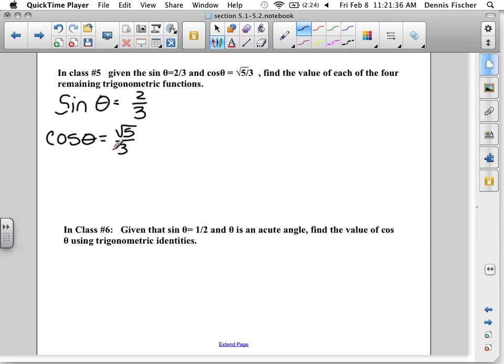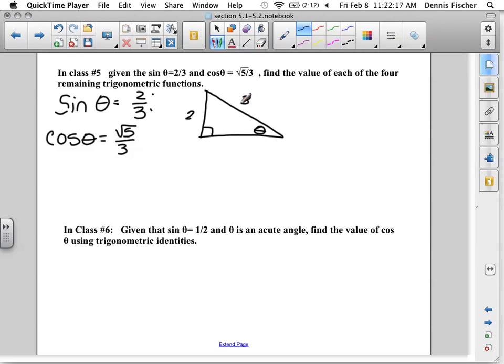Now, if I draw a right triangle here, I'm going to call this angle down here theta. I don't care which angle it is. We know the sine of theta is opposite over hypotenuse, or 2/3, right? So it's the opposite side over the hypotenuse. So could I go like this? 2/3, opposite side over hypotenuse. I know my cosine.